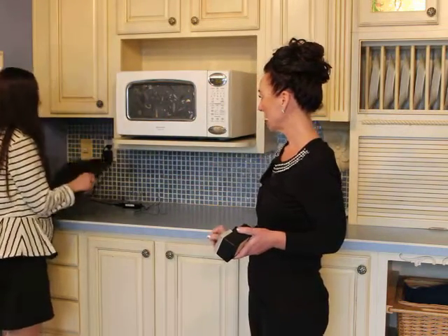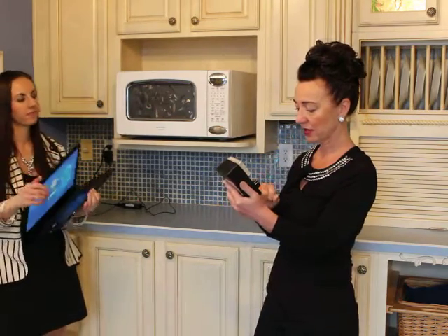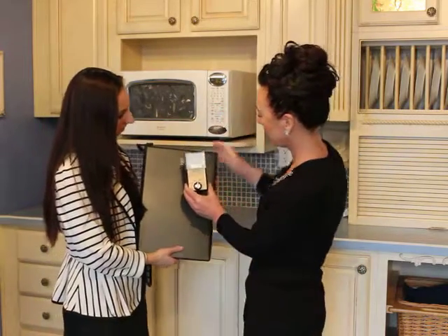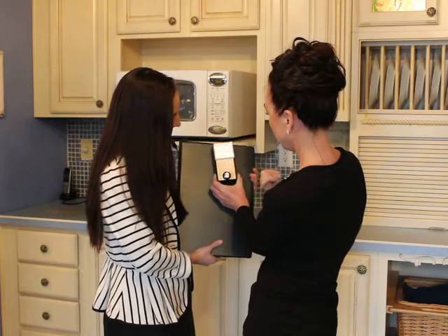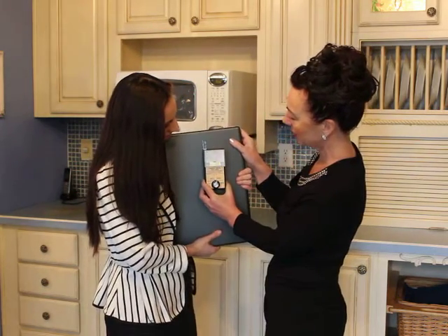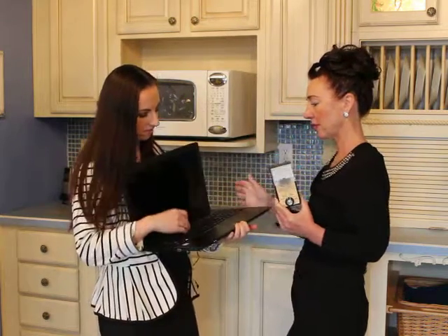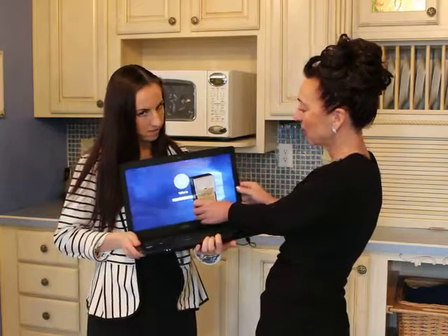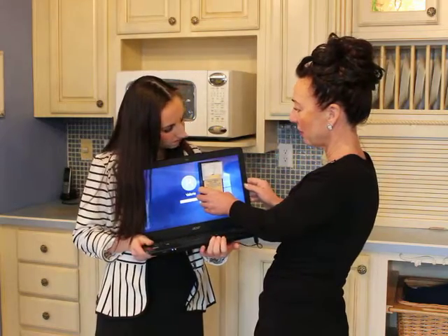Put the laptop here. Let's see if there's any signal before we open it. There is a little bit of a signal on the magnetic setting. Let's go ahead and open it up and see what happens when we put the meter up against it — which is how we use it when it's up against us. The signals are very high on there whenever it's open.